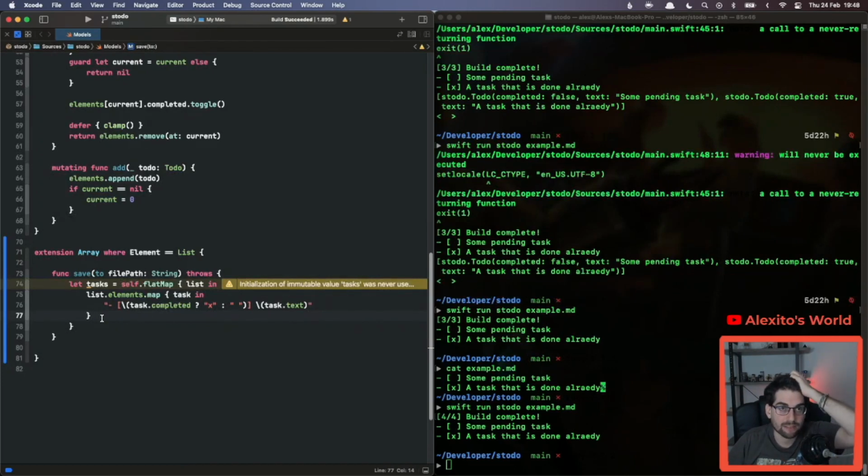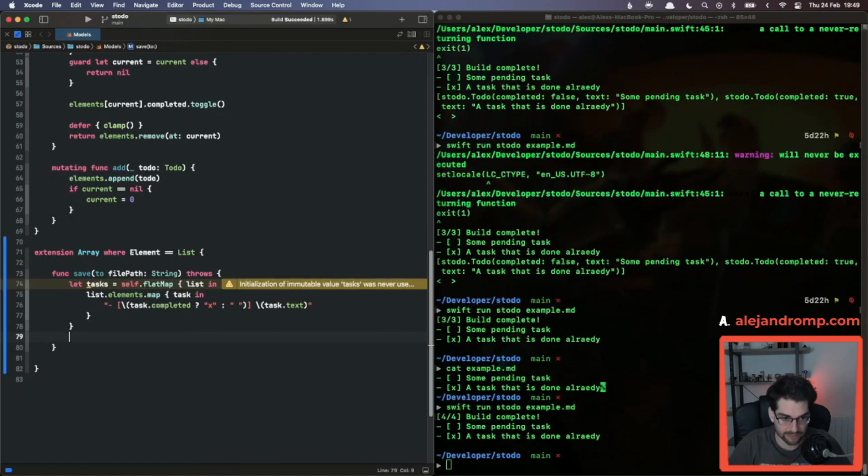And the fact that they get reordered doesn't matter to me, because the idea is that if you want to work with the file itself manually, you can, but if you use the application, it's much better. So you shouldn't care about the order of the files, right? That's kind of the idea. If we wanted to keep the order, then things get more complicated, and that's why we are not doing it.